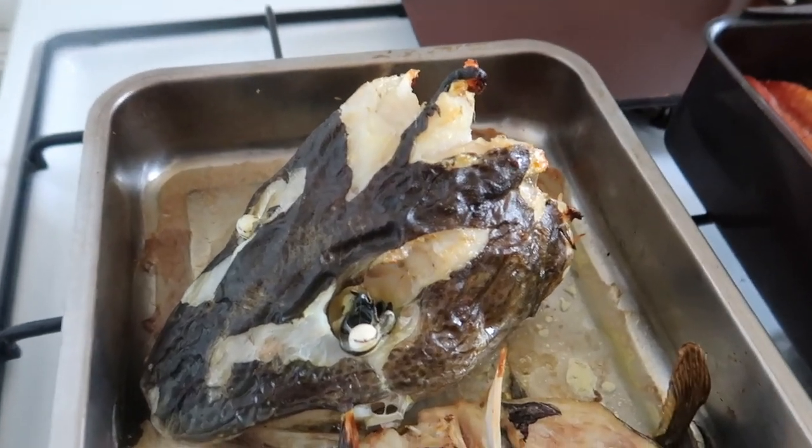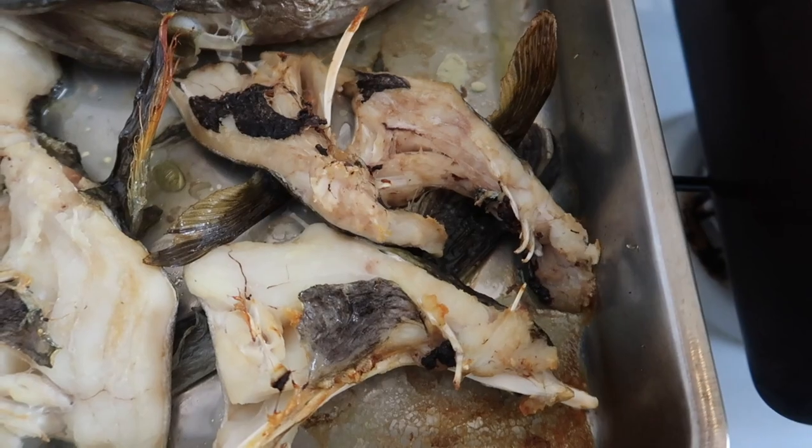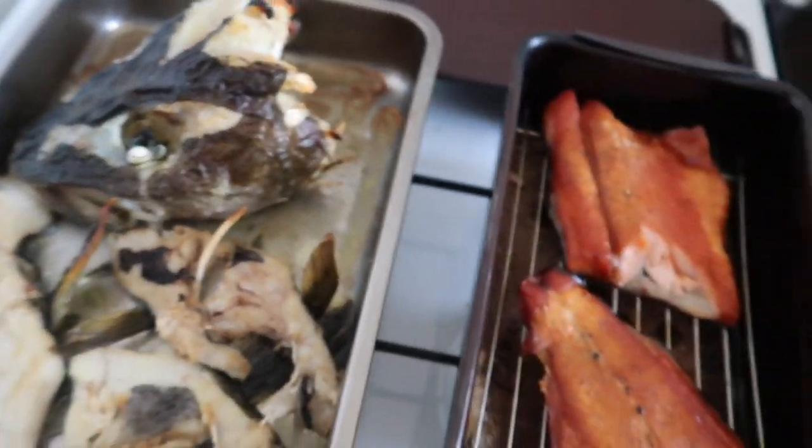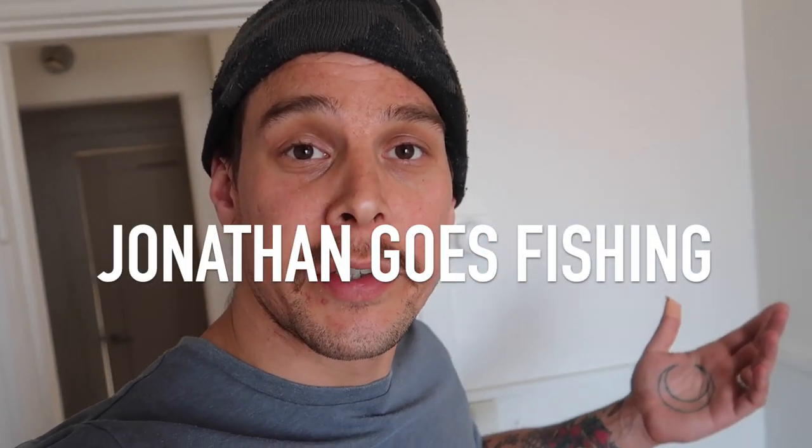I roasted the head of the big cod along with the collars, and the pup can have that for dinner. But yeah, that's it. Catch and cook sea trout.